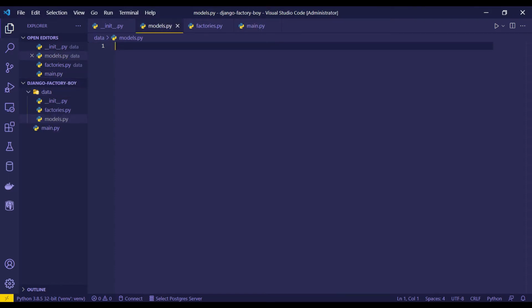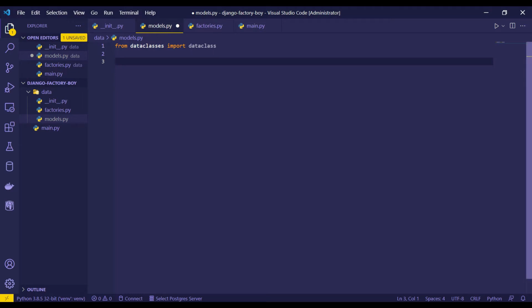So let's jump to models.py, and in here we're going to create the post model. Since we are not using Django right now, because I don't want to install and set up all these processes again just to show a couple of tricks with Factory Boy, I decided to use a data class, which is a great way to store data. This functionality came with Python 3.7, and it's a tool that makes structured classes, especially for storing data, and it can hold certain properties or functions for data representation. Basically all related stuff with data.